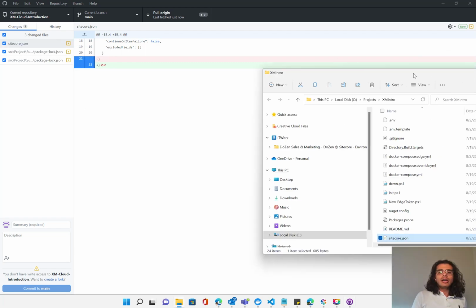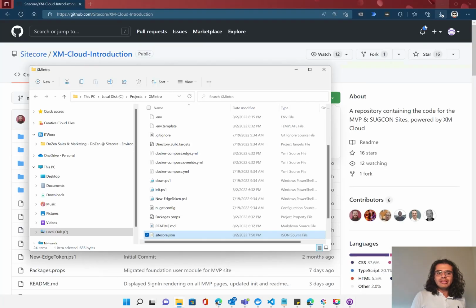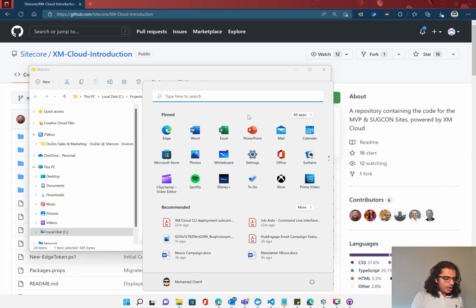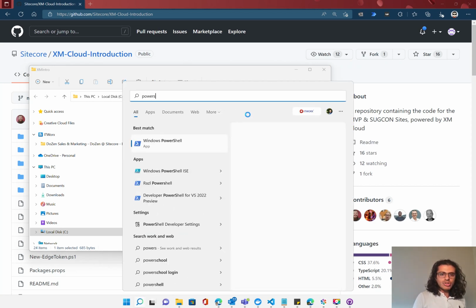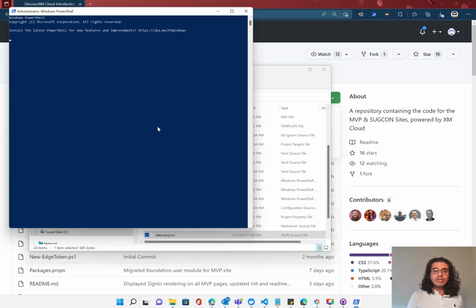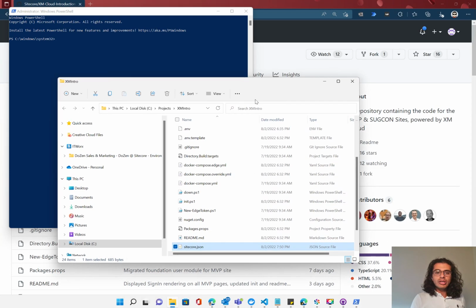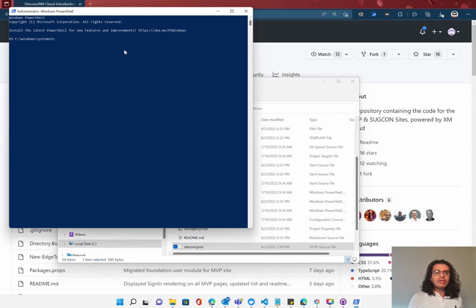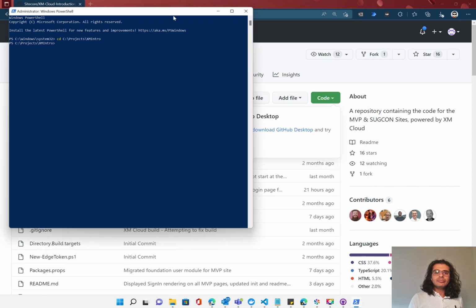And again, the reason I'm showing it in Explorer here is that I want to start opening my Windows PowerShell. I'll run it as administrator, and this is really, really important because it will not work except as admin. Then I'll choose my path here, so I'll change my URL to XM Intro. And then you just need to compose it, right?